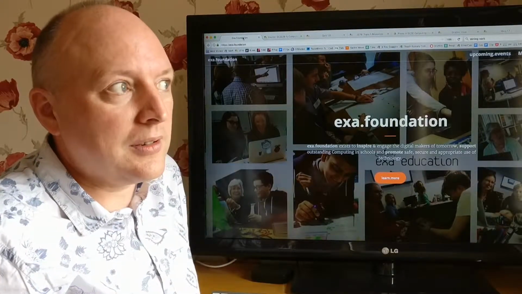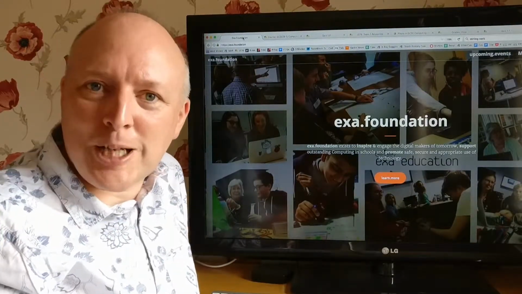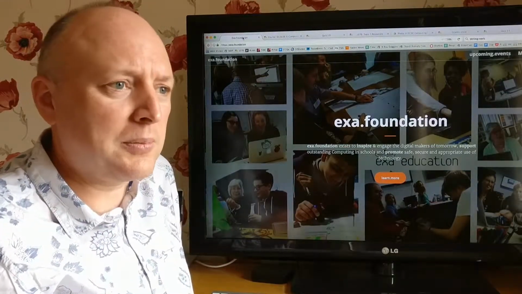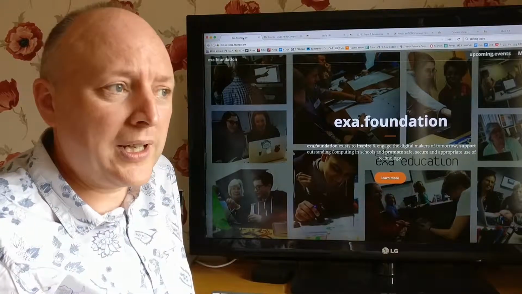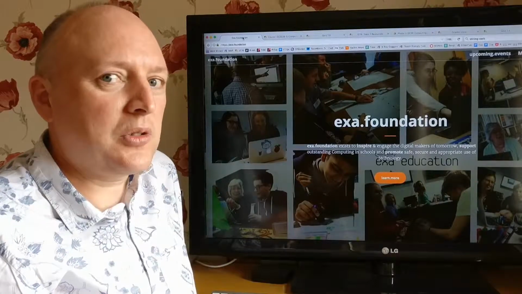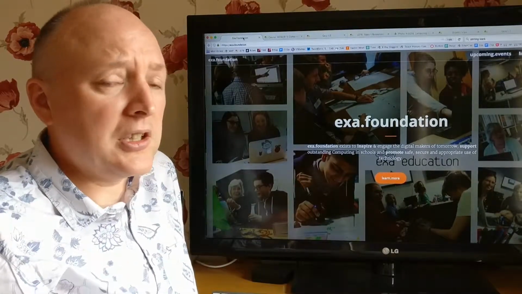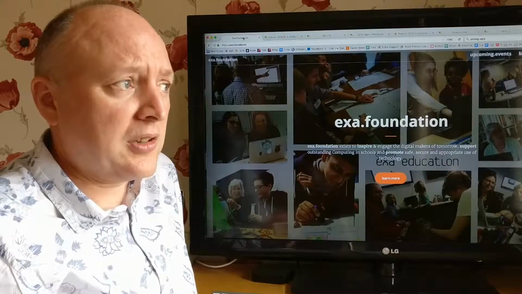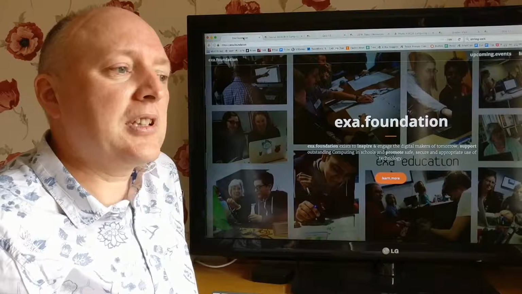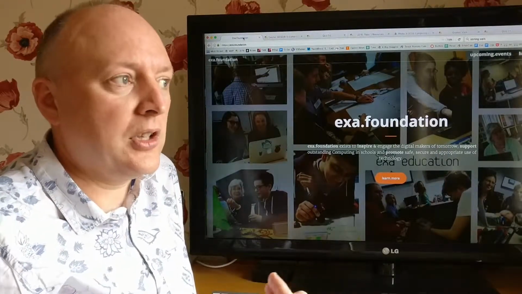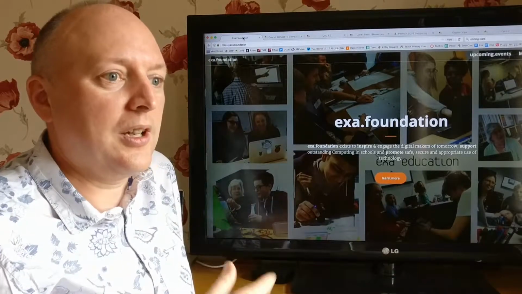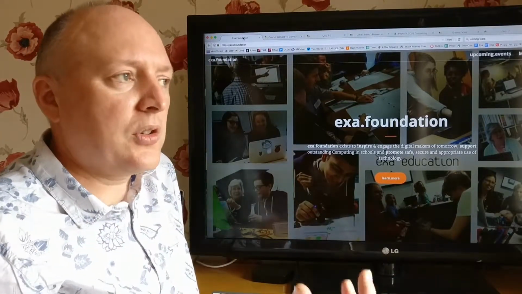Now, the good news is there is a better way, and I'm going to describe some of the advantages of the better way. So the better way allows students to learn at their own pace. It means students choose when, where, how to study, for how long, and which resources to use. It's got a shared dashboard so that students and teachers can view learning progress. And it means that teachers can then plan lessons that really matter. So it means that teachers are teaching the content that they need to the students who need it, when they need it.